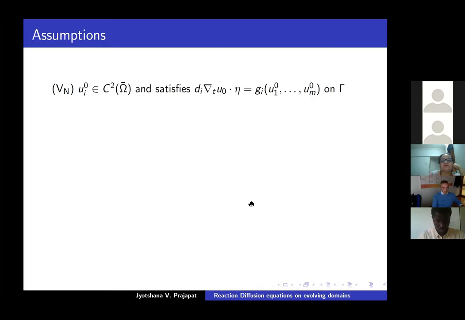That also ensures that if gamma t is the boundary of my domain, then gamma t also remains in a neighborhood of one fixed boundary. Maybe it oscillates, but the smoothness doesn't break or the domain doesn't split. There is no crossing over, no singularity is developing. So we are just trying to work in a kind of ideal situation. Okay, so that's one remark which I wanted to make.